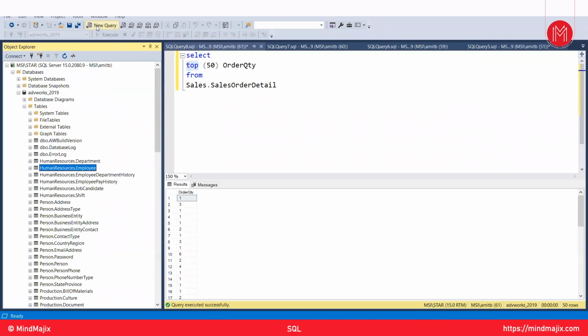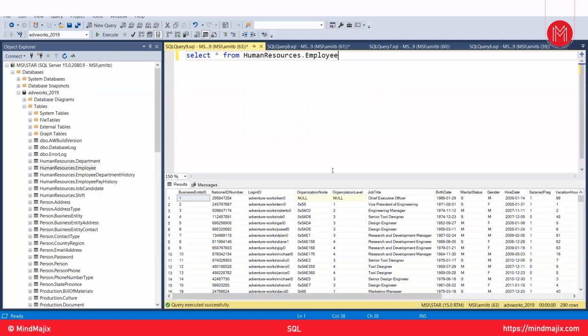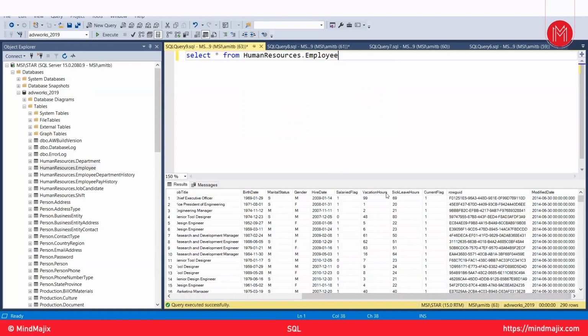If I come to a new query and write select star from HumanResources.Employee and execute it, I can see the employee table has a column called vacation hour. Now I want to segment this vacation hour in terms of good, better, and not specified.